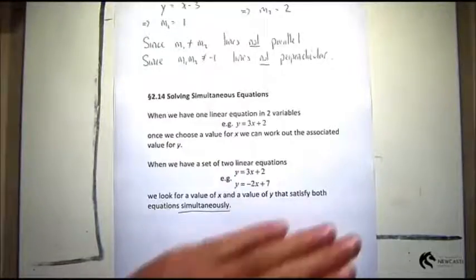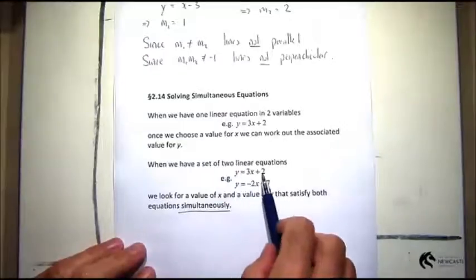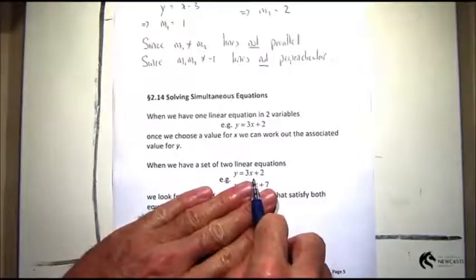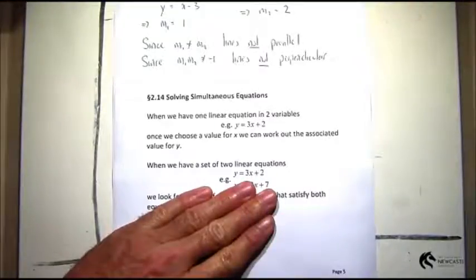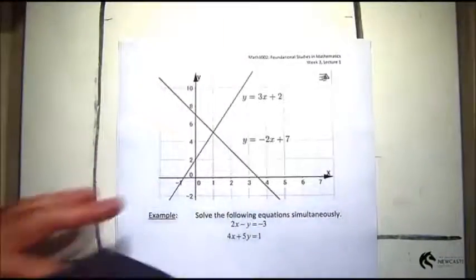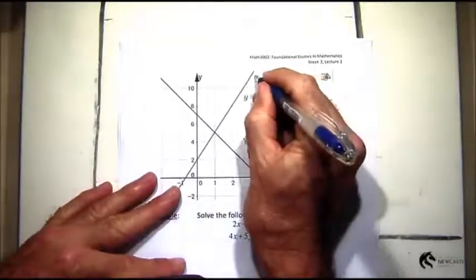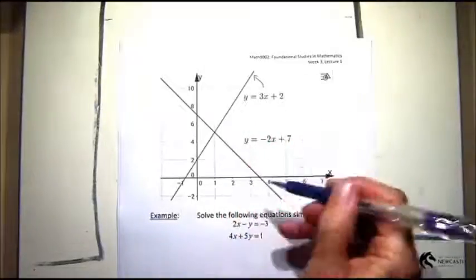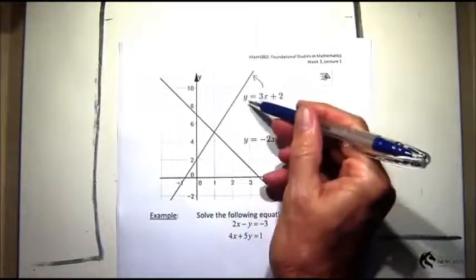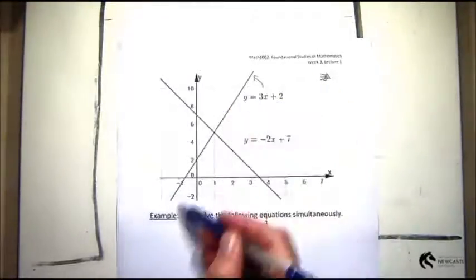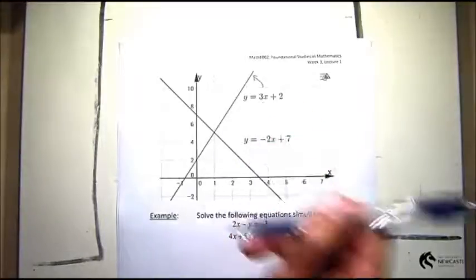So if I were looking just at the first equation there, y is equal to 3x plus 2, we would say to ourselves, that's a linear equation in two variables, therefore there's an infinite number of points that satisfy it. When I graph them, I get a line, and hopefully I've drawn that over here. So here is the set of points that satisfy y is equal to 3x plus 2. Whenever I choose an x value, the y value, say 3 times 2 is 6, 6 plus 2 is 8. So this is a graphical representation of all the values of x and y that satisfy that.